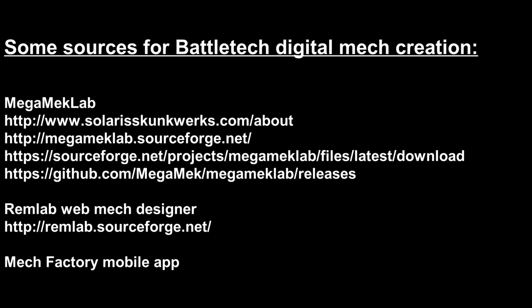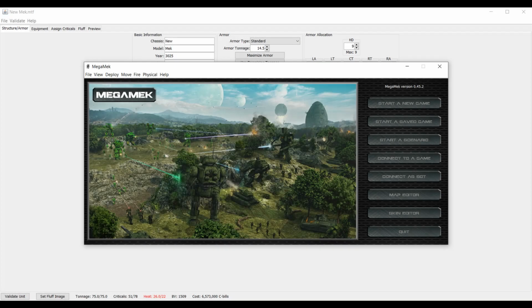So a couple of things that are out there that you can take a look at. There's a program from a group called Solaris Skunkworks. They create a game called MegaMek, which is basically BattleTech, kind of a simulator, but they also create this thing called the MegaMekLab, which is basically an app you can download and run. I believe it's a Java app where you can use the same customization and creation rules for making BattleTech mechs. I'm going to show you a couple screens here from MegaMek.